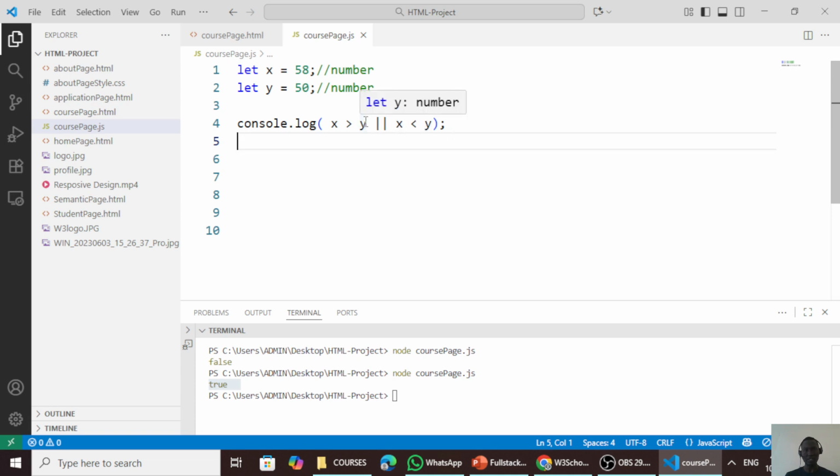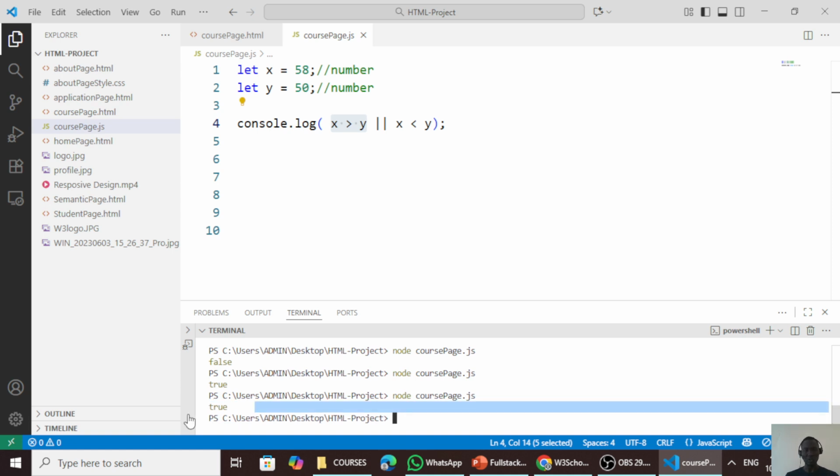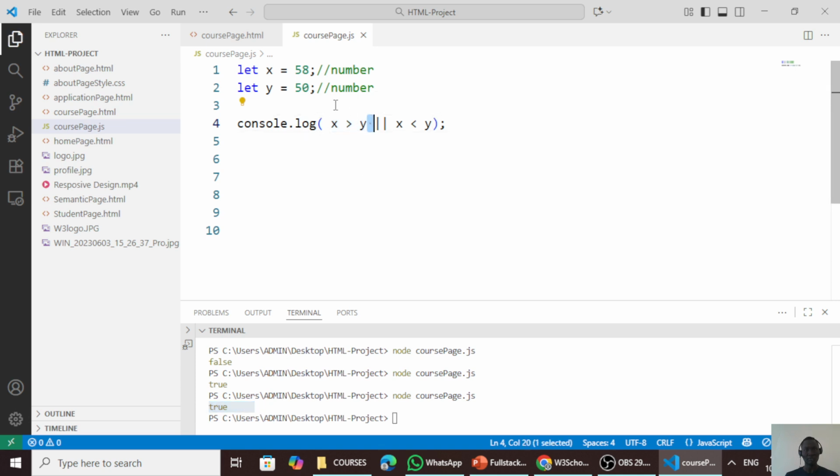Since the first condition evaluates to true, the output will be true. Now when we print this statement, you're going to see on your console there is a value true printed because one of these conditions is satisfied. 58 is greater than 50, but 58 is not less than 50. So the first one evaluates to true, and therefore the other one is not even evaluated.